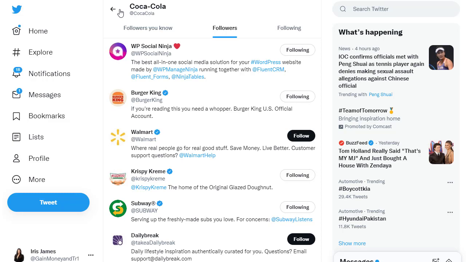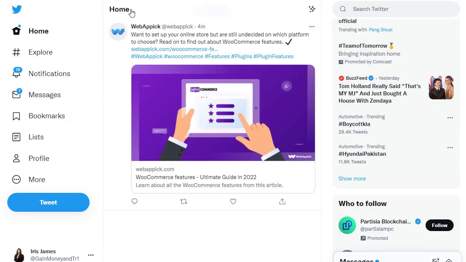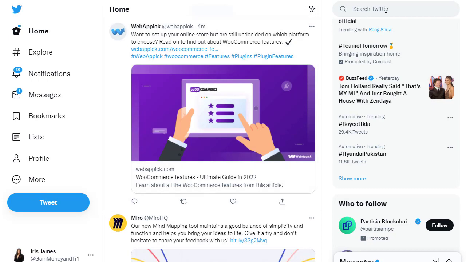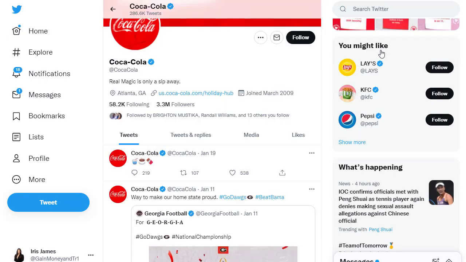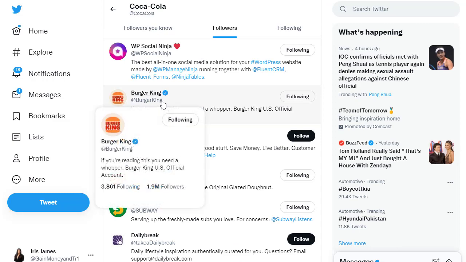The next step is that you can post different content related to Coca-Cola on your account right here. But the smartest way, if you want to make money exactly on this page, is to do it in one time in one method. You can simply build your account. At the same time, you can also target people right here.